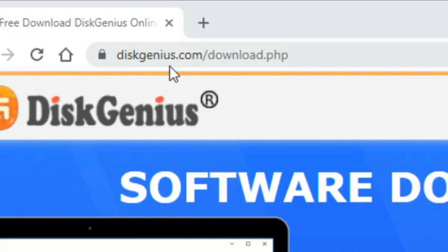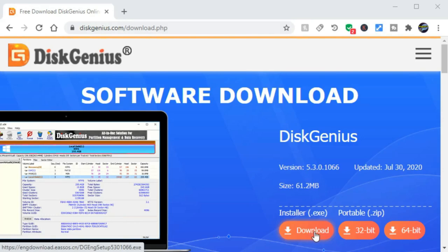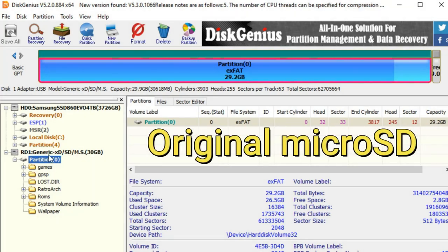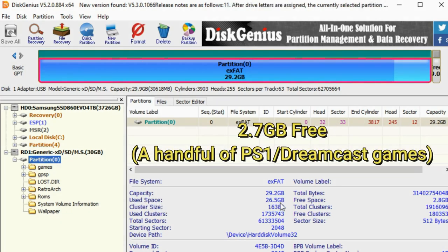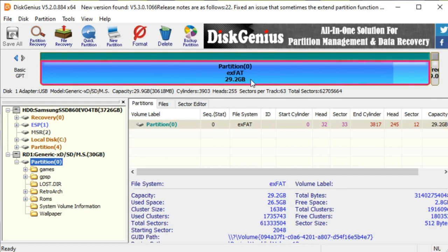In this segment I'm going to use a tool called Disk Genius. Here's the download link — click download. Now this is an optional step, but something I want to make you aware of. If you look at the microSD, you can see it says RD for removable drive. It shows 30 gigabytes, and the interesting thing is its used space is 26.5 gigabytes. So you only have 2.7 gigs available for your games, which is not very much. So I decided to use this tool to back up the partition.